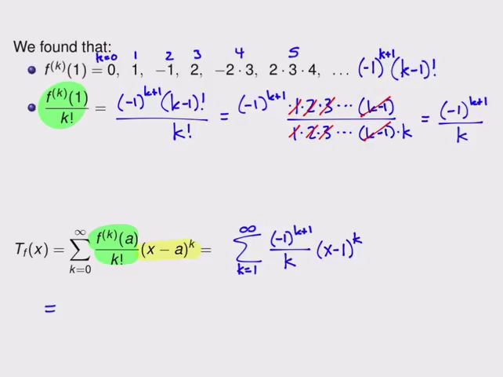My first term, when k equals 1, I'm going to get a 1 out front and an x minus 1 to the first power. My next term is when k equals 2. I'm going to get a minus 1 half out front. And the minus comes from me putting in k equals 2 to that minus 1 to a power. x minus 1 to the kth power, which is 2 in this case. That's the k equals 2 term.